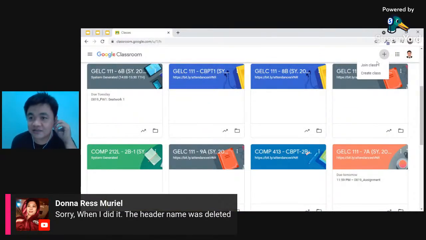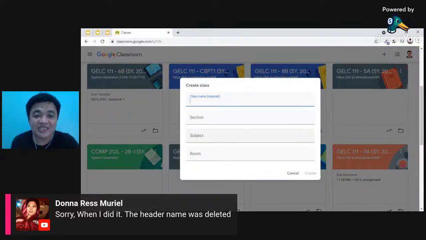On the right side, you will see here join class and create class. If you are required to create a class, then obviously you have to select this one. So create a class, and this pop-up will appear. Class name, let's say computer. And then you can fill out the remaining fields there, and then select the create button. So let's just wait for a moment for it to be created.